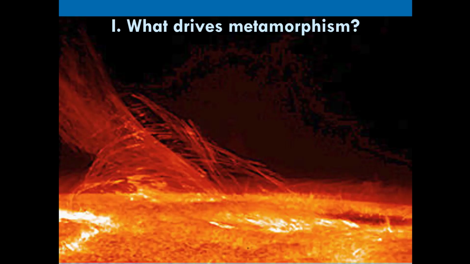So there are a few drivers that cause metamorphism. The picture is just meant to illustrate that heat is actually a very significant cause of metamorphism. The internal temperature of the earth is warm, and it gets warmer the deeper you go. Heat is important in metamorphism because it increases the rate of chemical reactions. And the warmer the temperature, as long as melting isn't occurring, the faster metamorphism will occur.